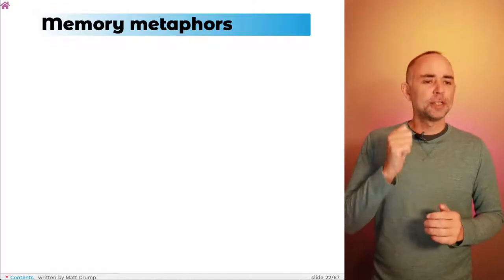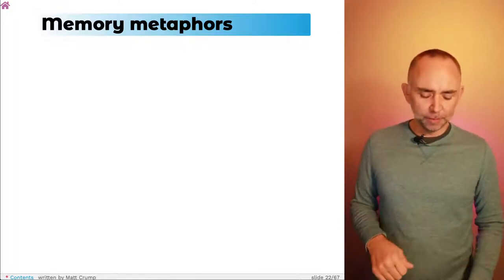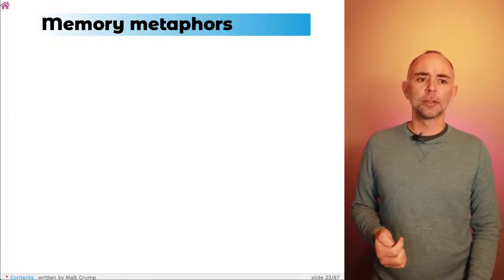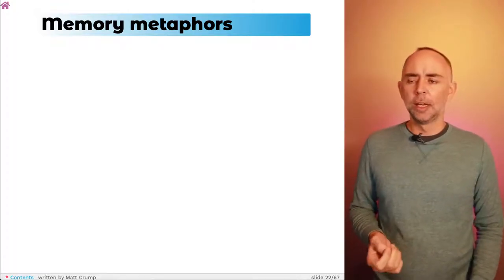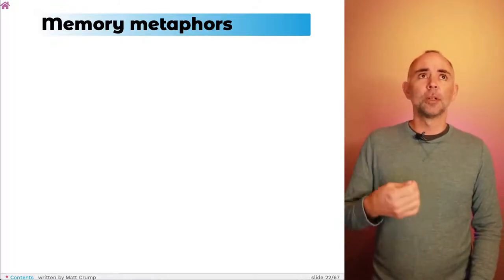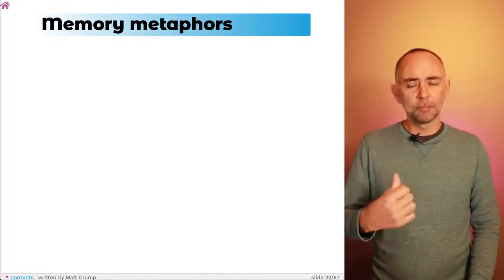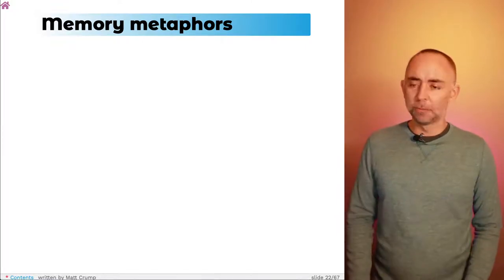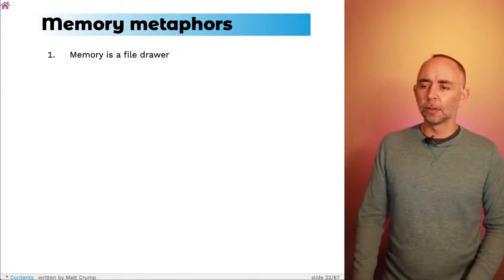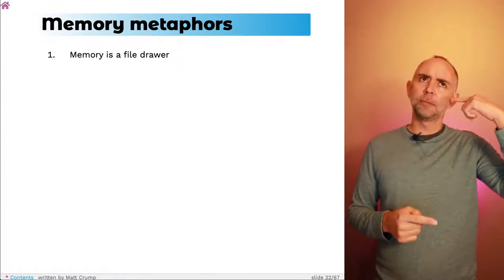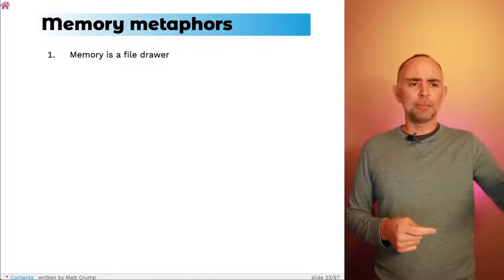Before we talk about his main idea, let me briefly say there's lots of different metaphors that researchers use to think about memory processes. And some of these are helpful, some of them are unhelpful, some of them have a little bit more truth to them than others. Some of them aren't really at all like how human memory works. So for example, here's a metaphor for thinking about how it is that you take information in, save it somewhere, and get it back out.